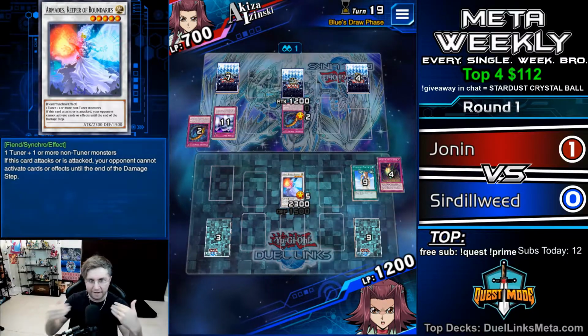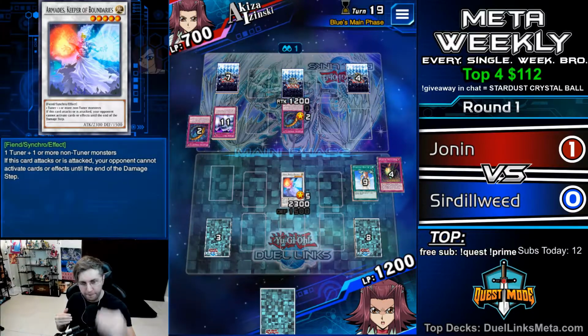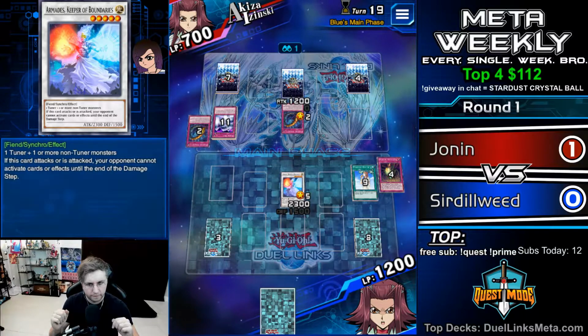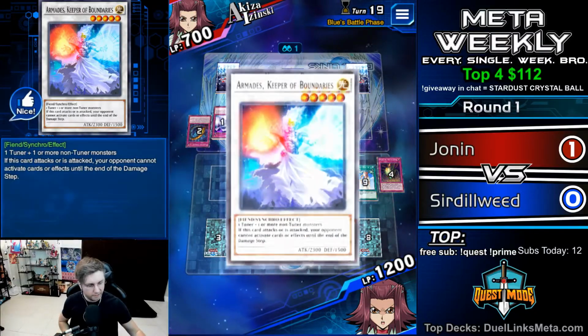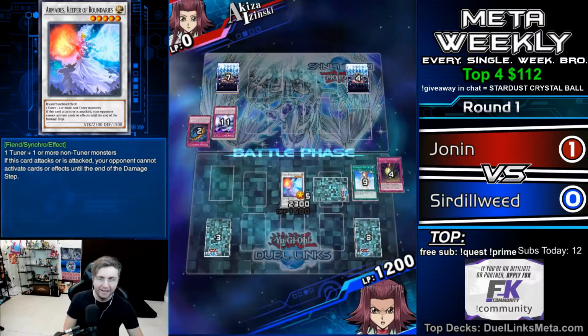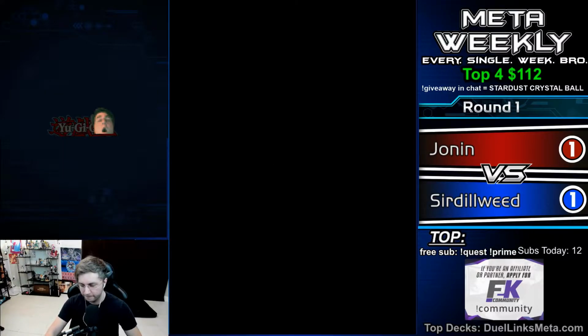This is a back and forth duel. I just can't believe it, swinging back and forth, back and forth. Joe. Ooh, he's setting. He's scared. He's scared. Oh my God. Looks like he drew a dud. Sir Dilweed takes game number two.